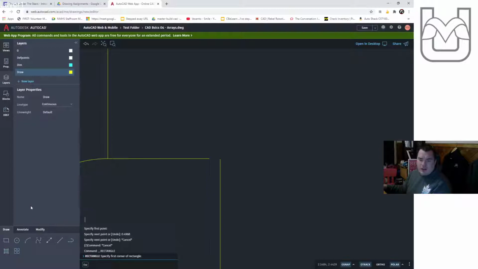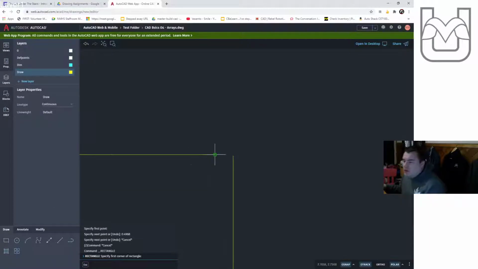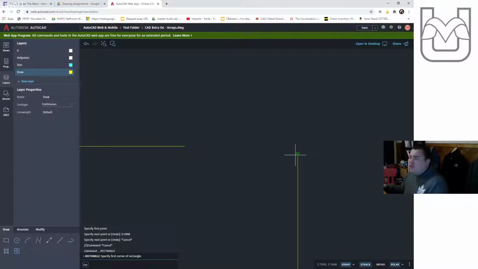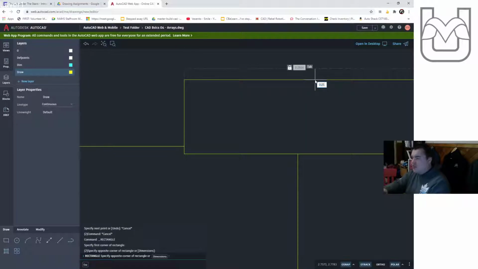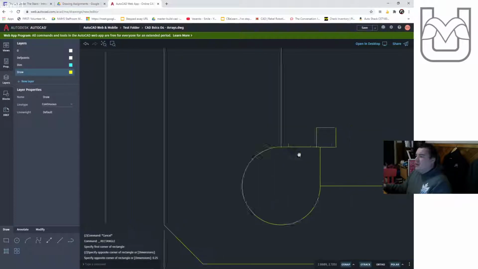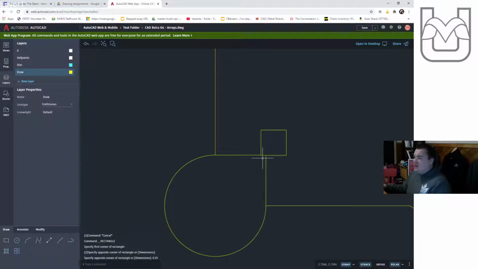So let's make our first rectangle. Now I know the rectangles are 0.25 by 0.25 in this drawing, so I'm going to be very specific. I'm going to float over the edge of that, and I'm going to float over the edge of that, and I'm going to make sure, as I zoom in here, that I catch the correct height and the correct distance inwards. Okay, so I'm going to make these 0.25 and 0.25, just like the drawing says. And there I have a rectangle that is exactly that far up from the bottom, exactly that far away from the edge. And if I need to prove that, I can use my dimension tab to do so.